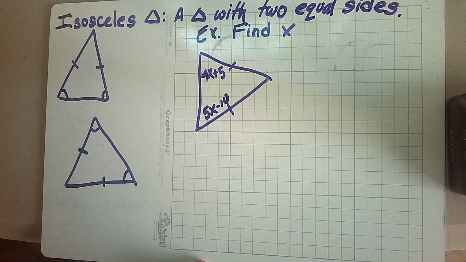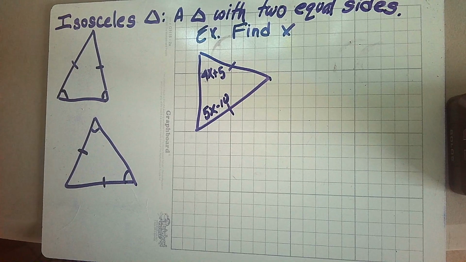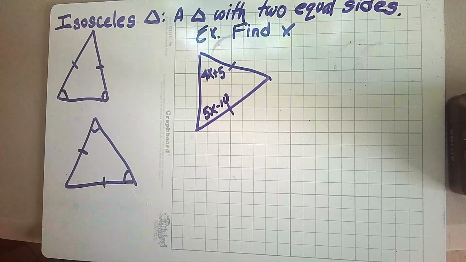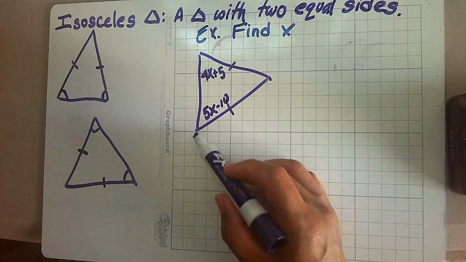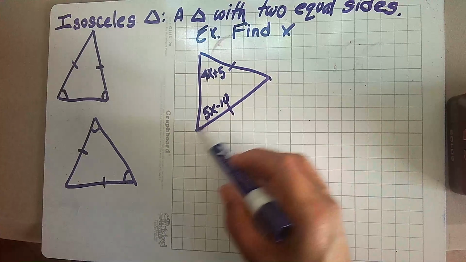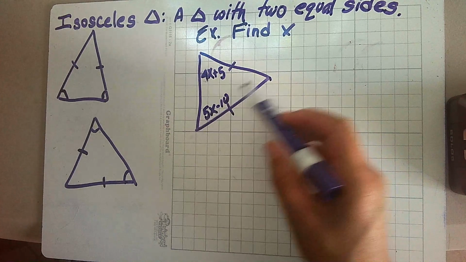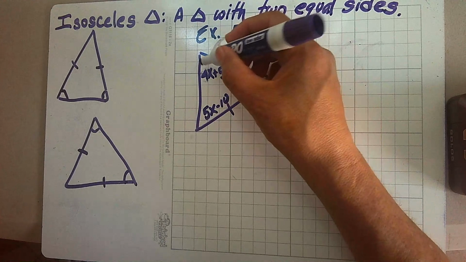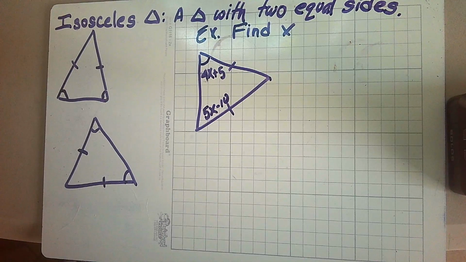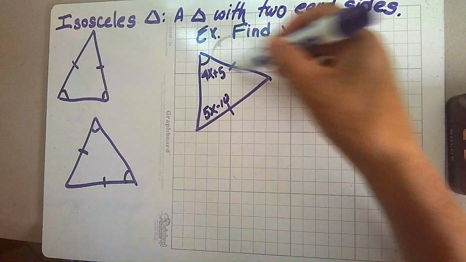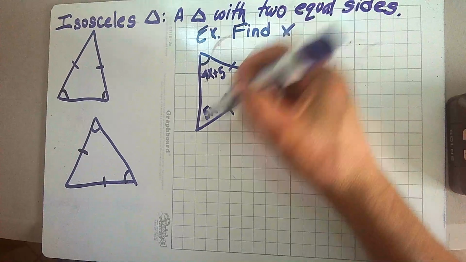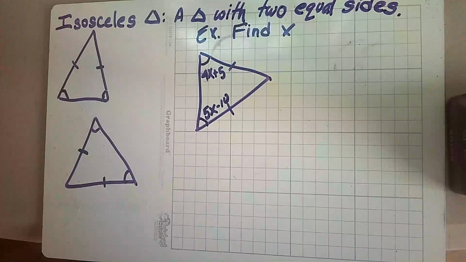be congruent. Okay, let me do an example for you. Example number 1, find the value of x, and they gave you this drawing. Now they gave me two sides. The angles opposite to those sides will also be congruent. So what angle is opposite to this side? Opposite means furthest away. These two are right next to me, so it's not that one. The one opposite is this one, and that will be equal to the angle opposite to this side. These two are not opposite, they're right next to it. Opposite will be these two. So that means that they will be equal to each other.